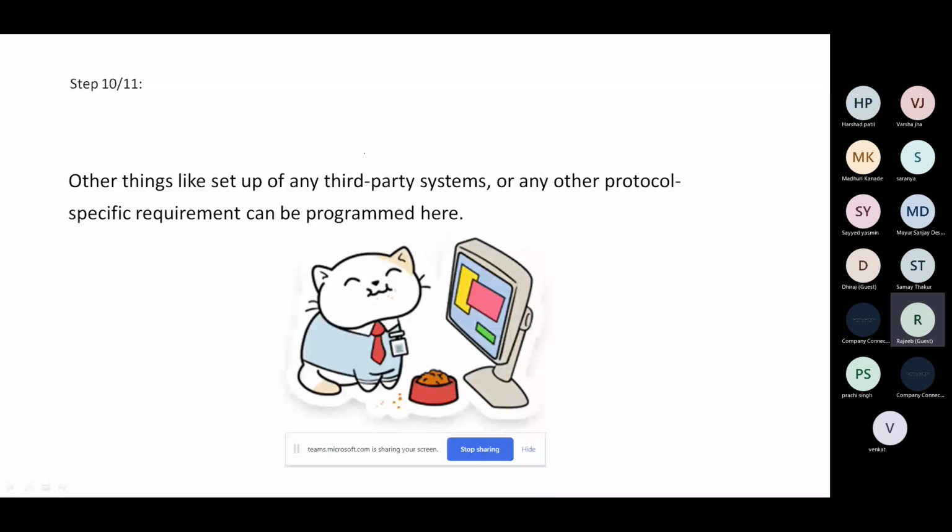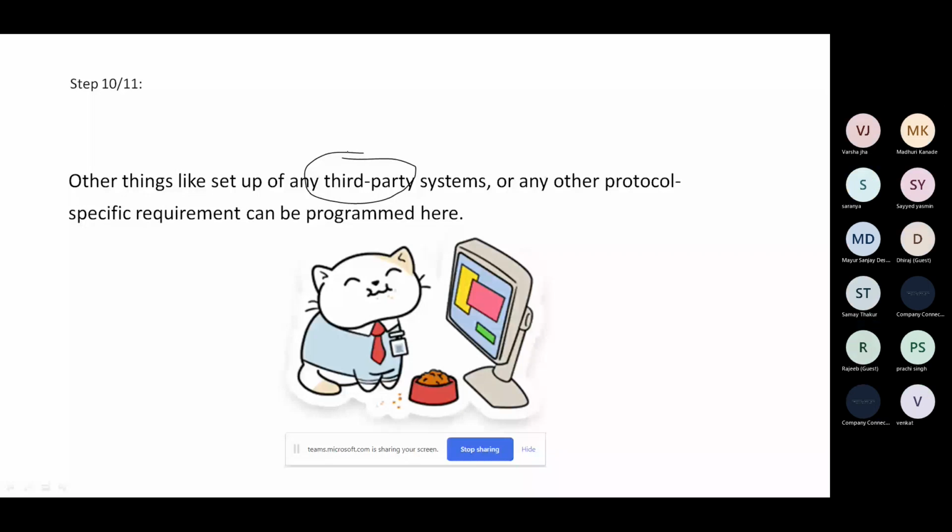What is third party? See, everything we do not capture in the EDC, electronic data capture system. There are many things, for example, X-ray, ECG, MRI, all these things we do not capture, because EDC itself has certain limitations. We cannot capture everything. For example, biomarker testing.